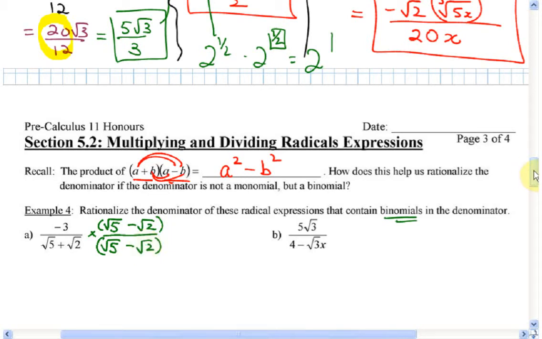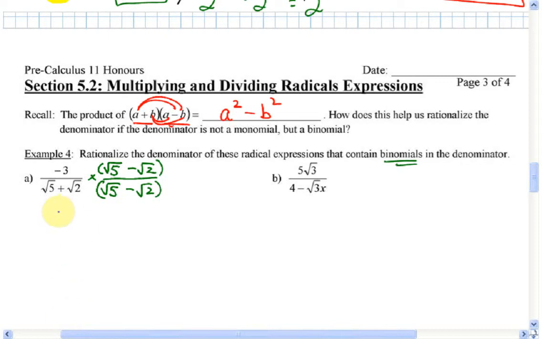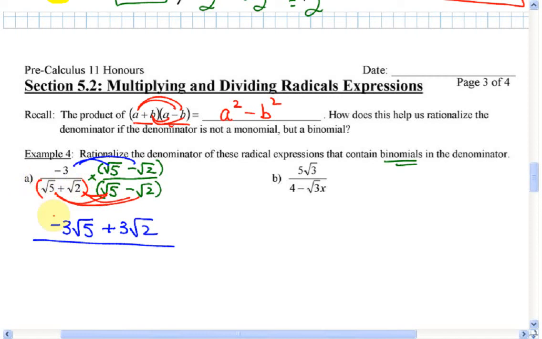And then once again from here, just go ahead and simplify. So I will distribute the top, so I believe we just have minus 3 root 5. A negative 3 times a negative root 2 is just positive 3 root 2. And on the bottom, I'm going to ask you to distribute as well, but remember by doing it by FOILing, please. So I'm going to go root 5 times root 5, and that just gives us 5.